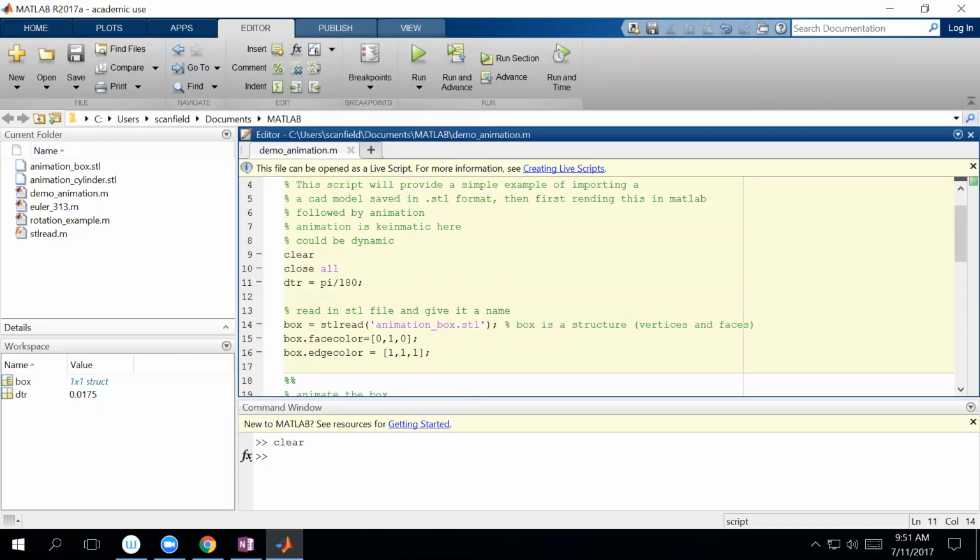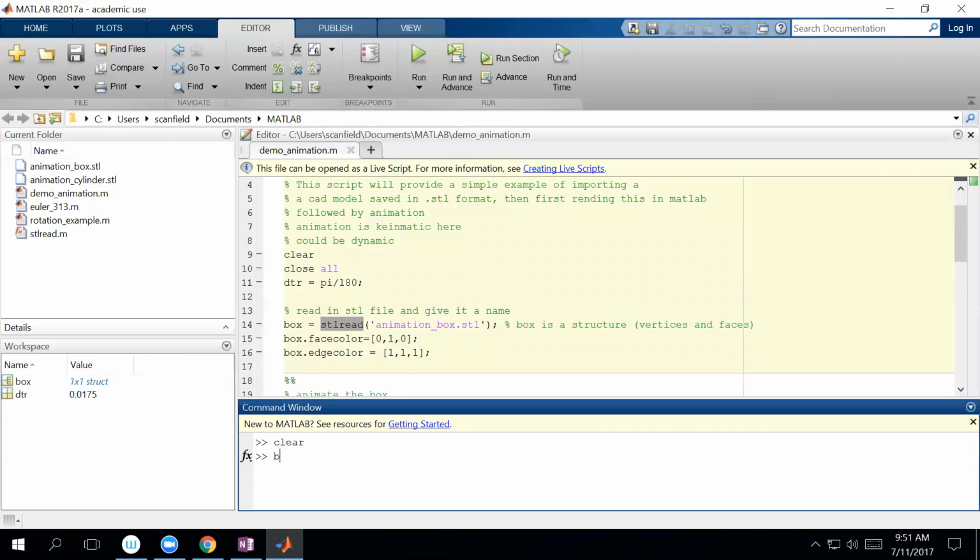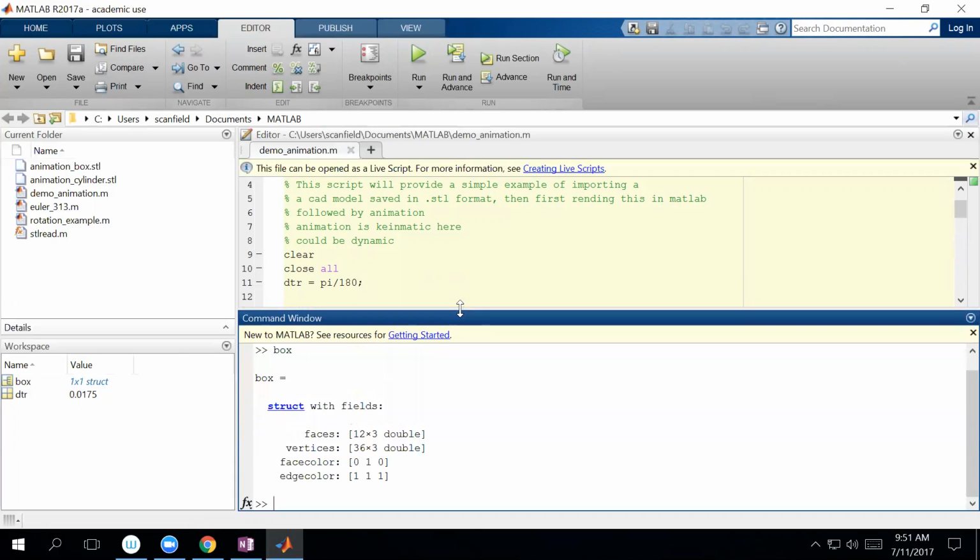Let's look at box. Box was defined here. I used that function STL read, and it read in this STL file, and it gave me box. So let's look at box. It tells me that box is a struct, a structure with the following fields: faces, vertices, face color, and edge color.